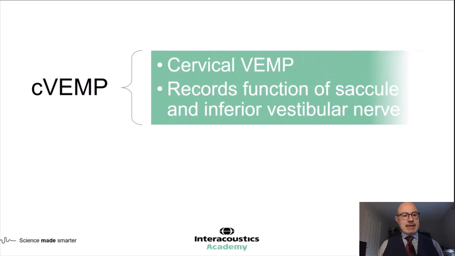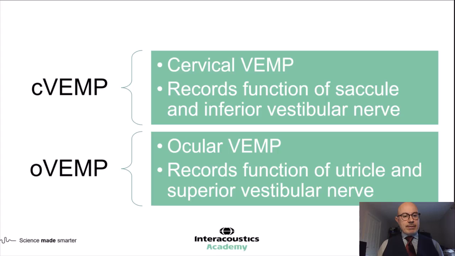So let's now start to get into what we're talking about today, the actual components of what comprises a vestibular evoked myogenic potential. Starting with cervical VEMP, we probably know a little bit more about cervical VEMP. They've been around longer in the research literature, and clinically we've been utilising these for a much longer period relative to ocular VEMP. We know from studies that these are a record of function of the saccular and inferior vestibular nerve, and that's important because this is where we start to look at different components of the inner ear and vestibular end organ.